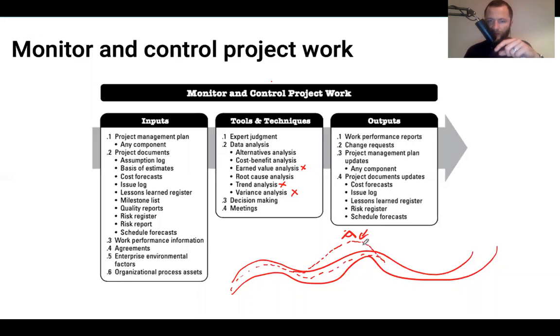However, sometimes it might not be possible to do because of incorrect assumptions, let's say, that were produced at the beginning of the project, or some other unrelated factors that hitherto were unknown. So in that case, we might have to change what our project entails. So rather than having this as our path, we're going to produce a different path that will hopefully bring us to the same goal. So that's why we will update the project plan. Anyway, let's go over inputs, tools and techniques, and outputs.